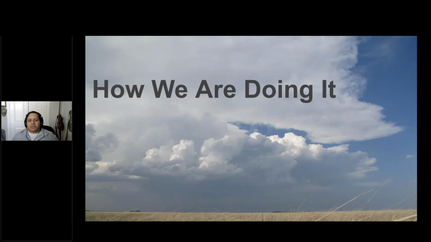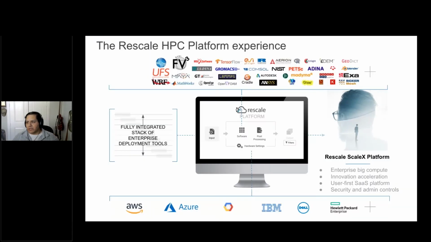So this takes me into what Rescale is doing, right? What are we doing to help these weather folks do these predictions? Let me start at the high level of what Rescale is. Rescale is a platform. We're an HPC platform. We take all this software, we install it, we optimize it, and we set it up for every single piece of hardware that we can imagine that you may need to use for it.